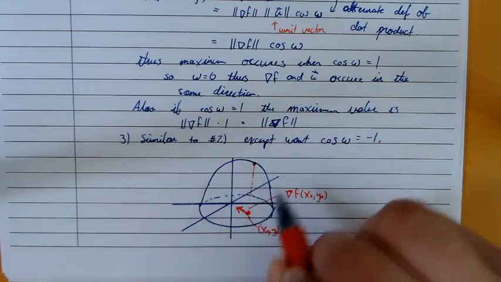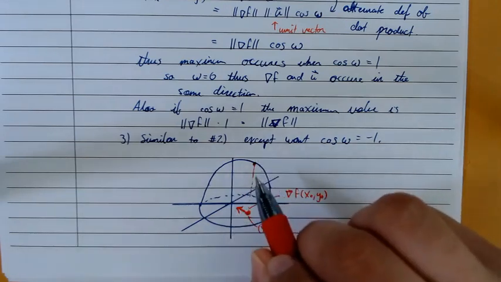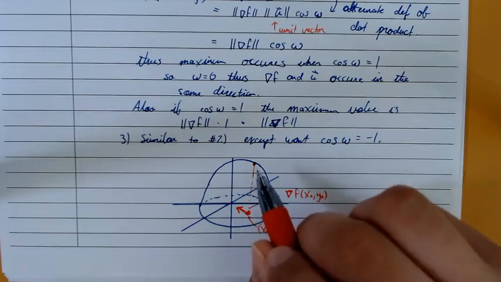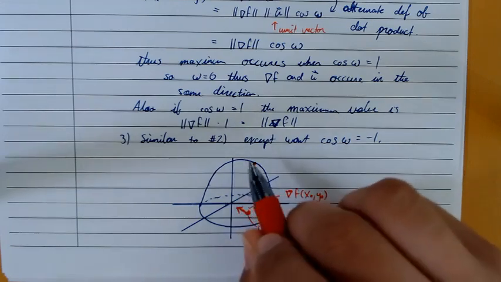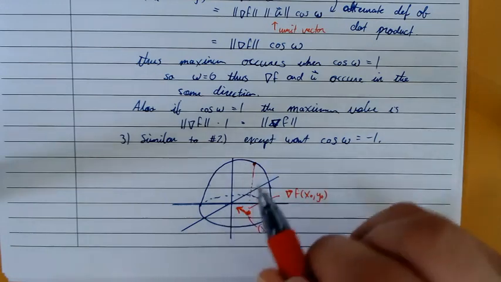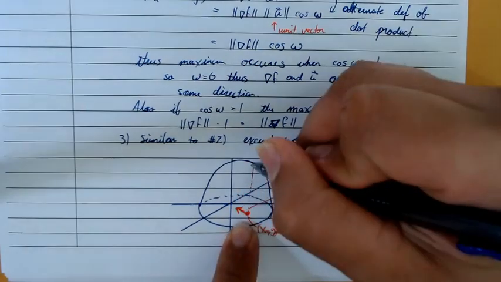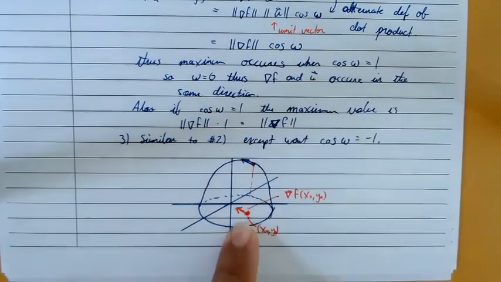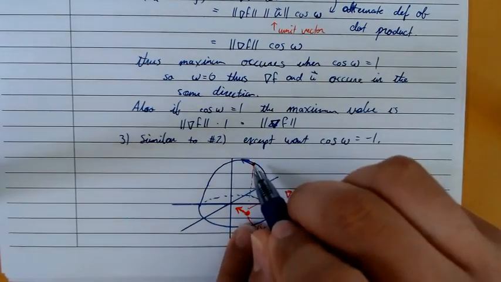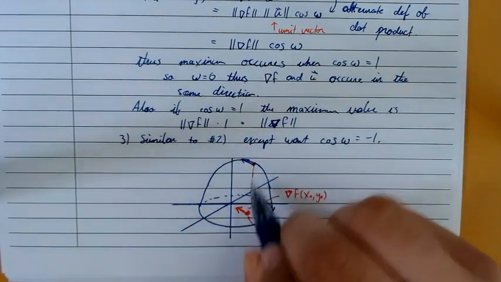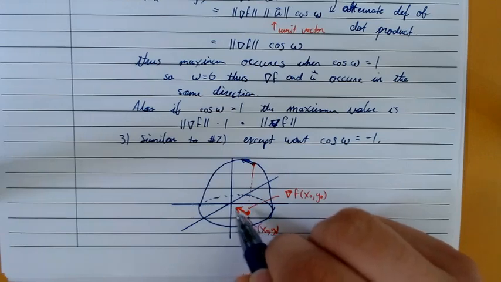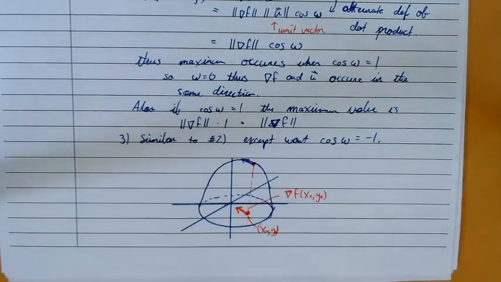Now, out of all of those, which one has you going uphill the steepest? How do I get uphill the fastest? Let's say the water's rising and I want to get to the top as soon as possible. How do I get to the top as soon as possible? Follow that direction. That's what the gradient is telling you. It's telling you if you want to go up as fast as possible, go ahead and follow that direction. If you take this and project it up here, that tells you the direction you need to go in to increase your f of x comma y, your height, as fast as possible.